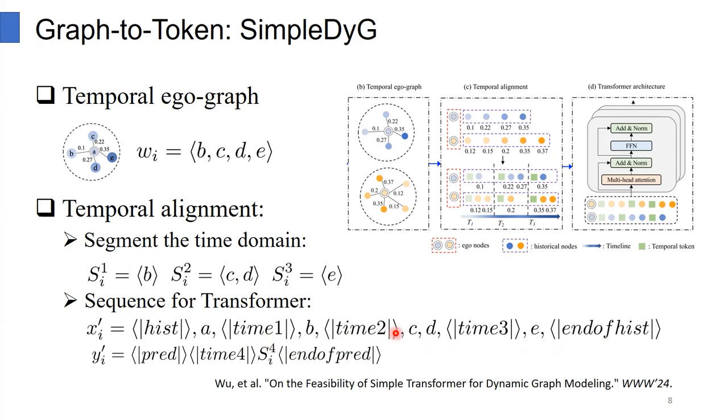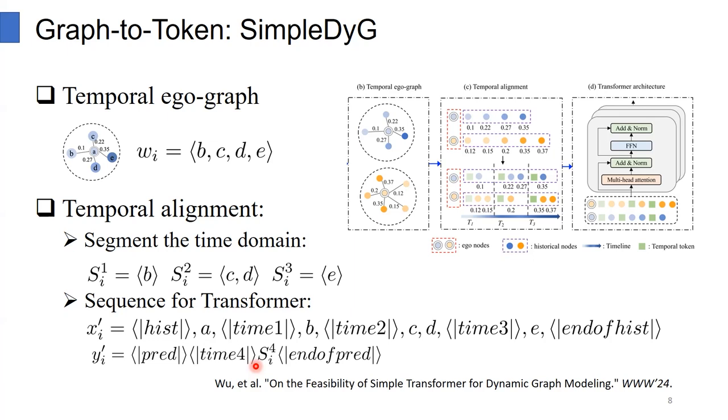So we can add in a special token to represent different times, right? Then the output of the sequence would be the nodes you want to predict at a certain time. So let's say if we want to predict at time four, if there's a node connecting to the graph, then we put a special token, time four, here. The benefit of this serialization is to convert the graph into a sequence of tokens, so it can be input into any language model. In this case, I think we just use GPT-2, but in fact, any other transformer-based model would work.